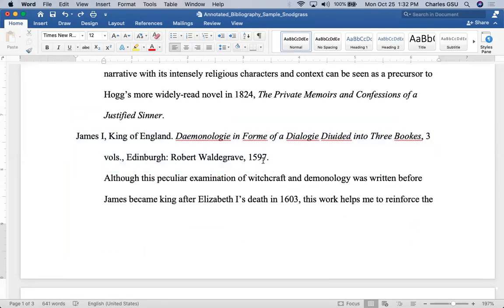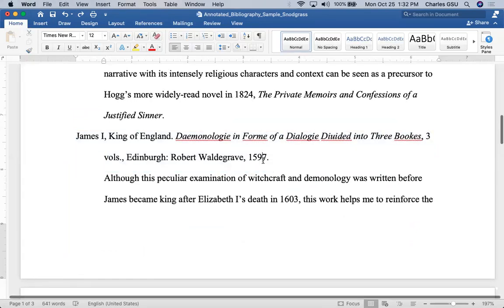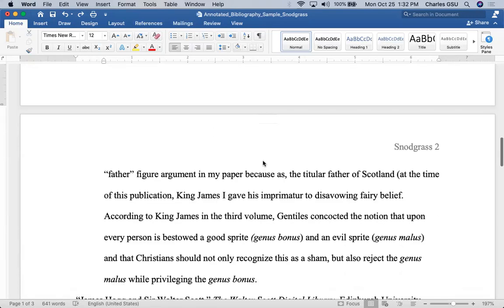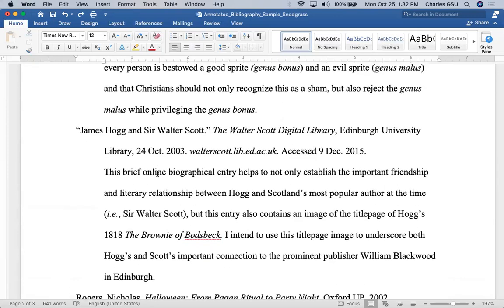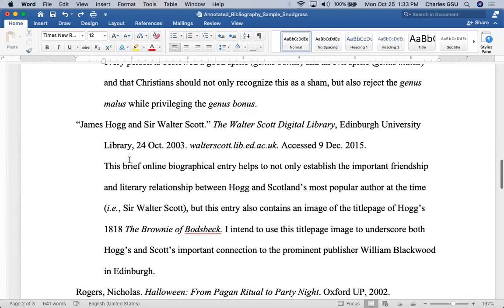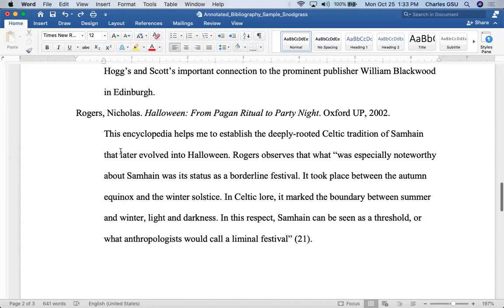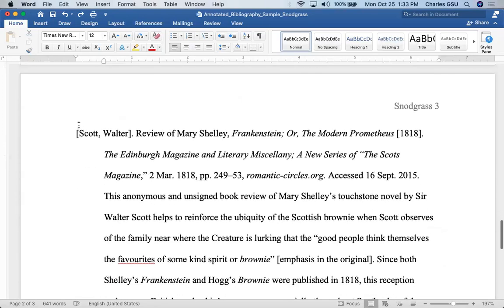A secondary source is something that is written about a work. So we could say that, in fact, if you're writing about Frankenstein, right here, Sir Walter Scott's review of the novel is not the novel itself, right?